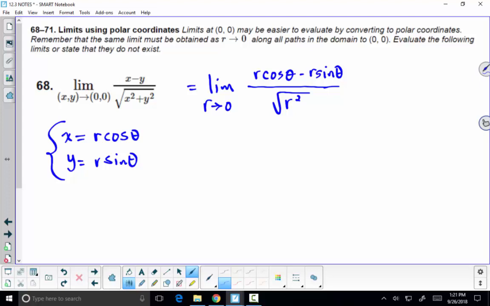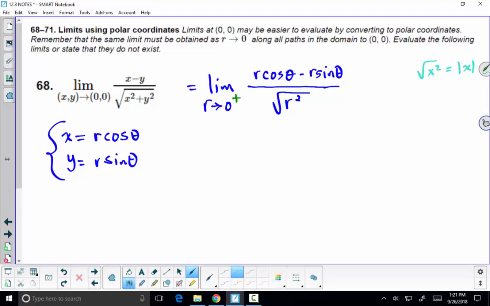Okay, so we've talked a little bit about this in the past. We know that the square root of x squared is the absolute value of x. So we have to be a little careful. We can't just take the square root of a square and say it's equal to r, because that's only true if r is positive. Right? So we could analyze this with 2 different cases, or you could, and it's not going to matter, you could do this, which a lot of books will do. This book doesn't tend to do it. But you are able to do this.